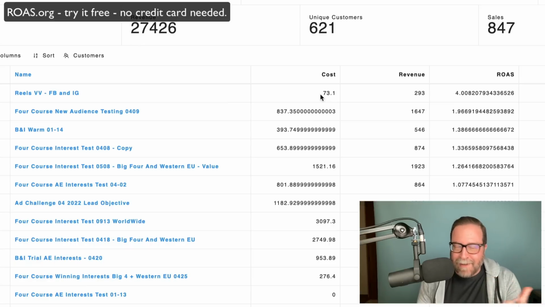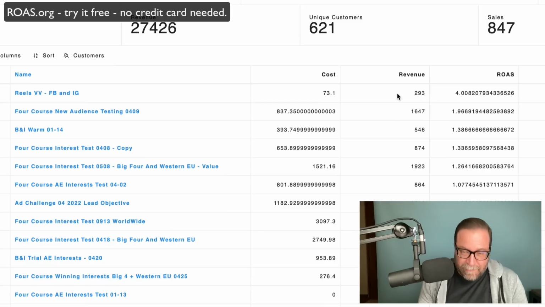Once again, I don't know why I keep doing these very short, limited promotions, but the promotion was only over a weekend. So I didn't run it for a long time, and I set the budgets low because I was just screwing around. But according to ROAS, which is the app I trust to give me accurate data and tracking, it brought in $293, which is great. It got me 3 customers. They spent $293, and I made 4 times the money that I spent.